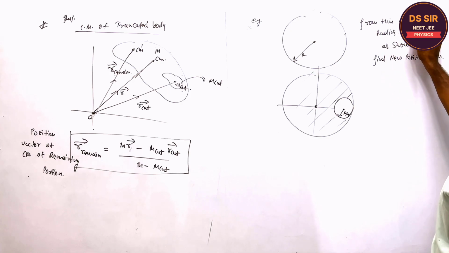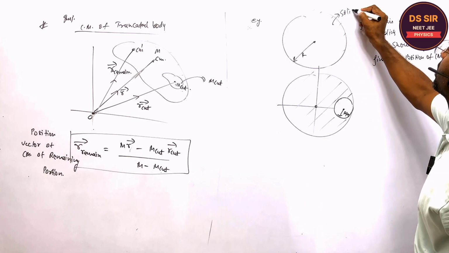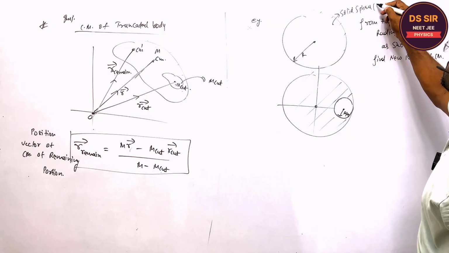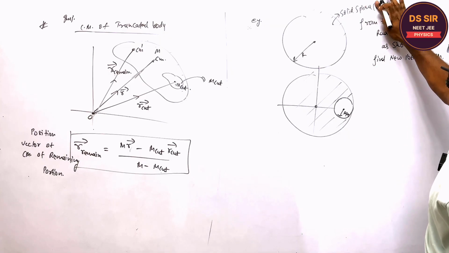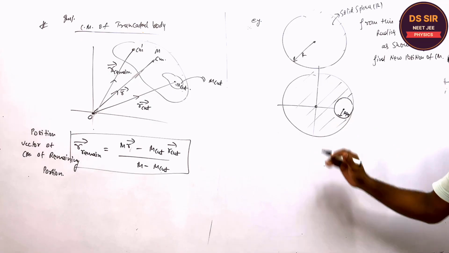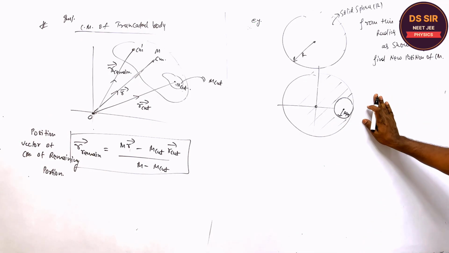From this, a sphere. This is the solid sphere I am writing here. Solid sphere of radius r, mass m, right? Or just a sphere of radius r, that's it. So this is the question. Copy this first, right? So now we can solve this question.